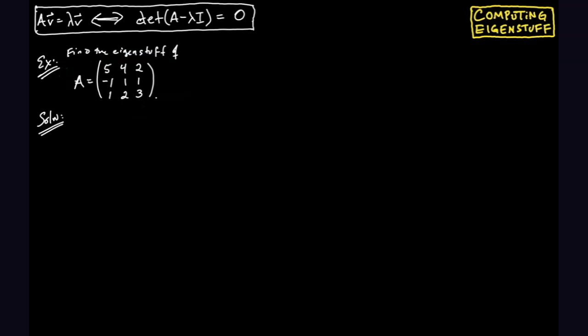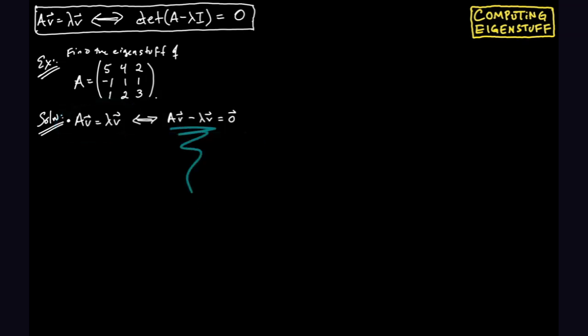And as we do so, we will see what changes in the process and what stays the same. So how do we do it? Well, we're looking for eigenvalues and eigenvectors. So of course, we are going to begin with the basic eigenvalue equation. Av is lambda v, where lambda is some scalar and v is some non-zero vector. That's the equation that defines both eigenvalues and eigenvectors in the first place. So it's the obvious place to start. How do we begin to solve it?